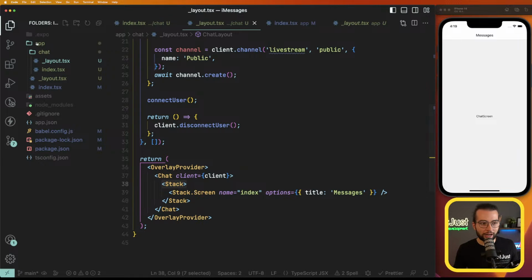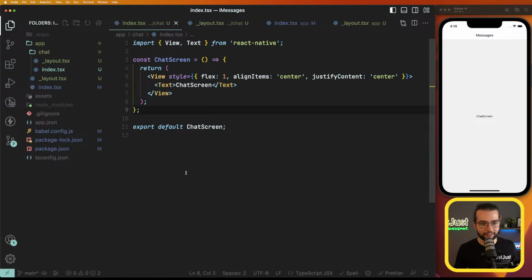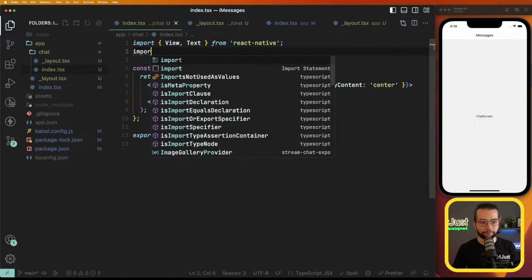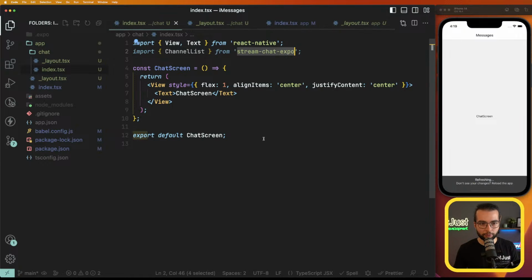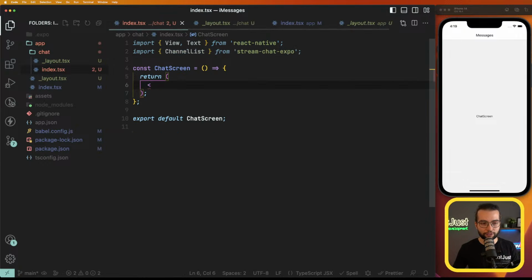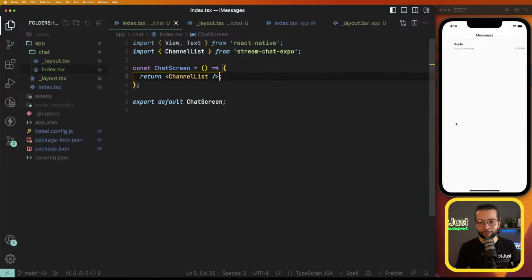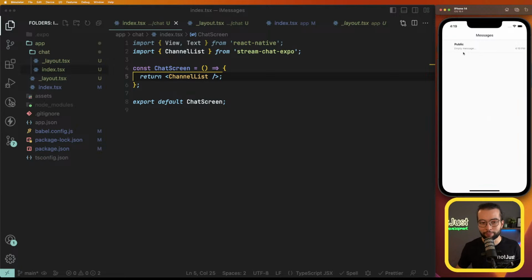So let's go into app chat index.tsx. And here, let's go ahead and import channel list from Stream Chat Expo and simply render it on the screen here instead of this view. Channel list like this. If you do that, that's it. We already see the public channel that we created in the previous step.